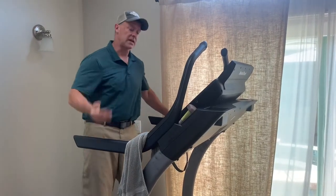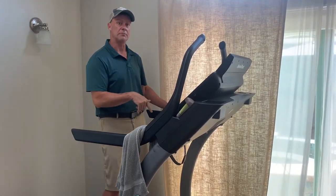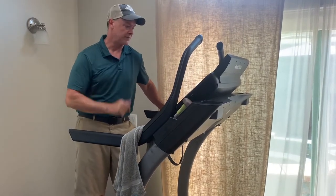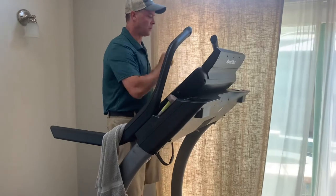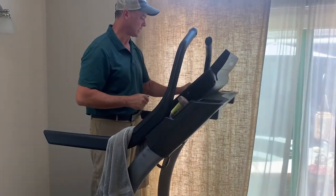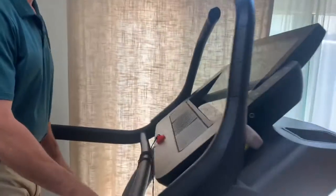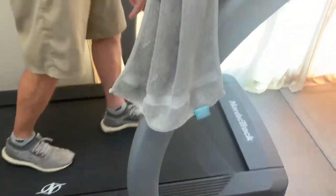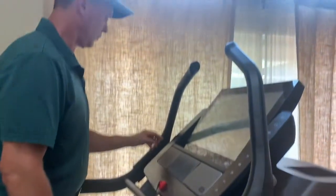It's been 8 months since I actually had to do a repair of the motor and the motherboard, and that's worked very well. But shortly after that, we started having a problem with the incline. So when I put the incline up to 10, we're gonna start hearing that creaking noise. You should be able to hear that right now. So what did we have to do?